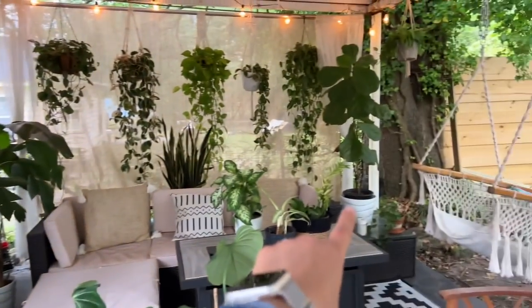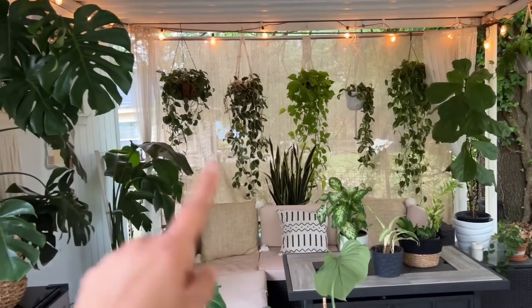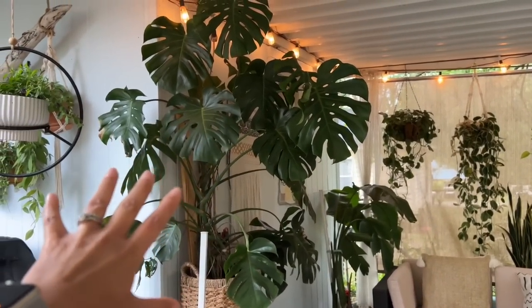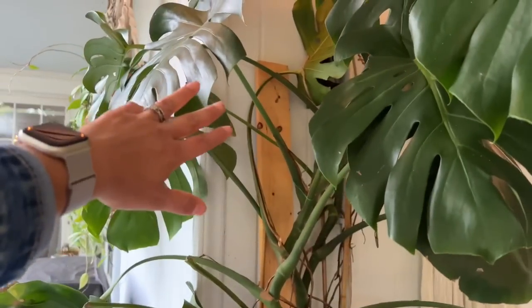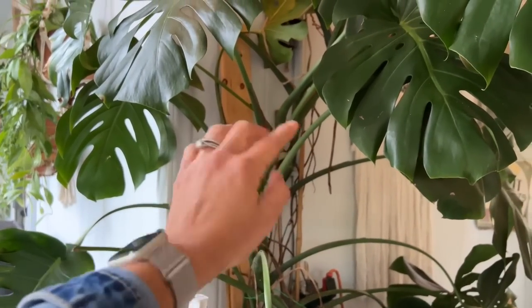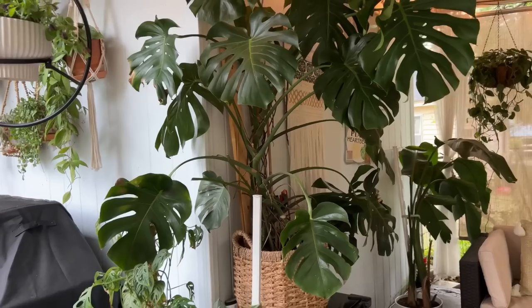I had her last year there in that spot. That's where she grew a lot. This year I tried putting her there, but she's so top heavy, she was falling down and I knew she could break. So I wanted to put her up against something. So see, she's up against this wall. And I actually did tie her down against the wall, just in case, against the railing. I don't want her to fall.